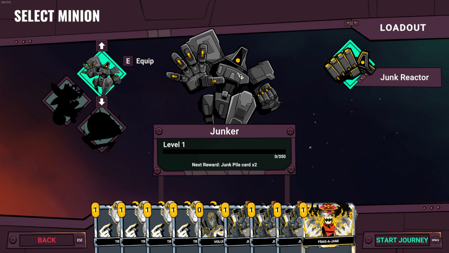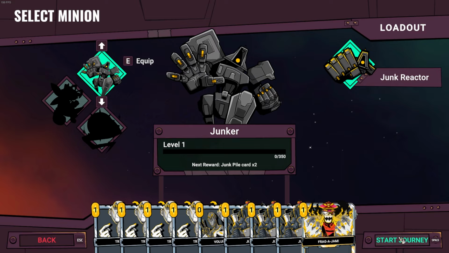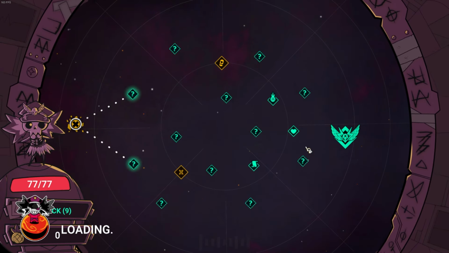Got it. So we have Junker. And if we come over here and click on this, you can see whenever you make a fusion, you gain 2 shield. That'll come in handy. It looks like you gain one at 2, 4, 5, and 6 as well. We'll confirm that, and we'll go ahead and start our journey. So, much like the other card roguelites in the genre, you basically start off on a map.